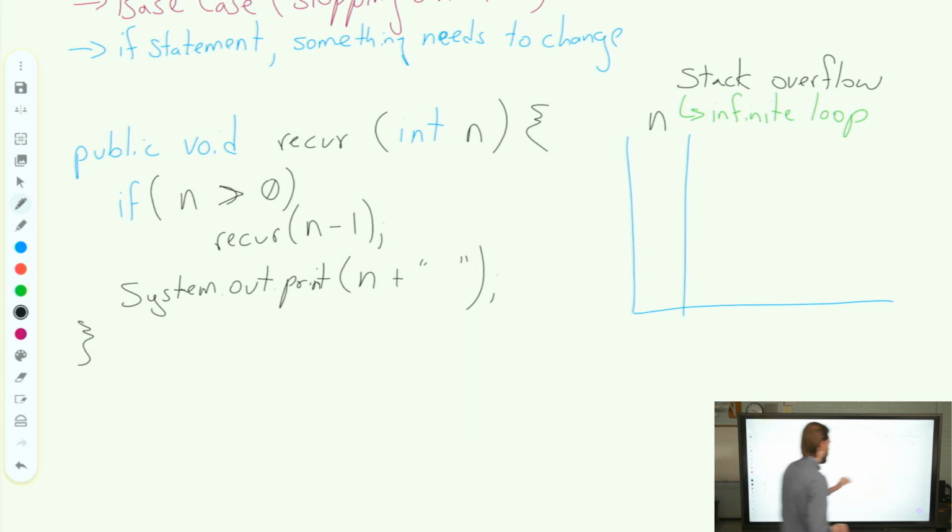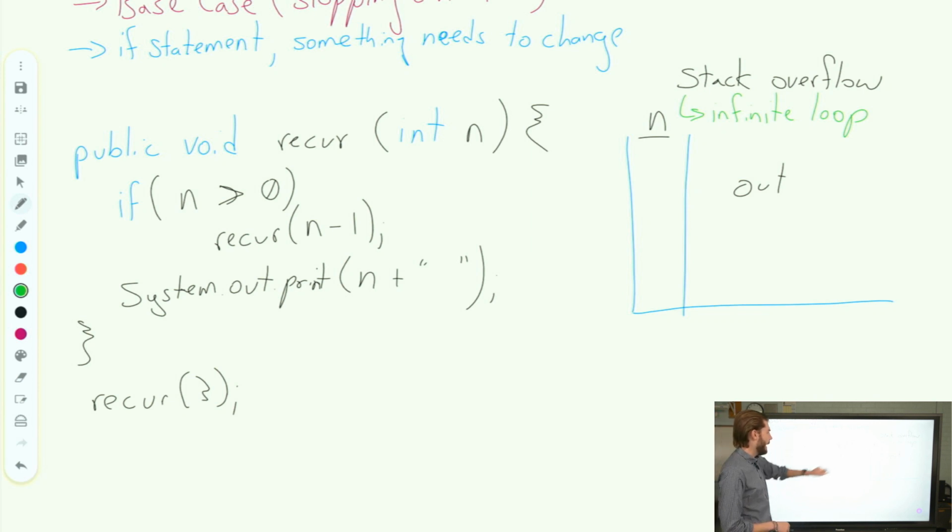We have n, and we're also going to track our output. So let's say later on in our code, we make a method call of recur of 3. Well, what happens? When we have recur of 3, we pass in 3, and n now becomes 3. So in our stack trace, we're going to put a value of 3 for n. And just for our own recollection, we're also going to call what series of recur we're on. So we're calling recur of 3 here. This is our original call.